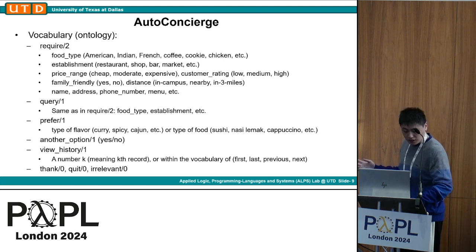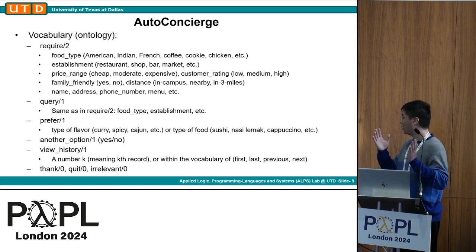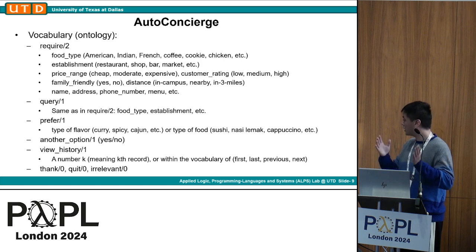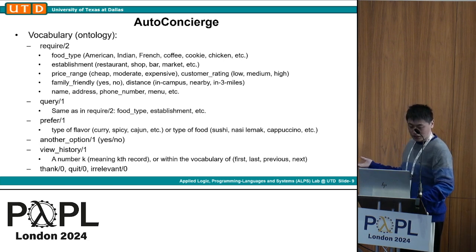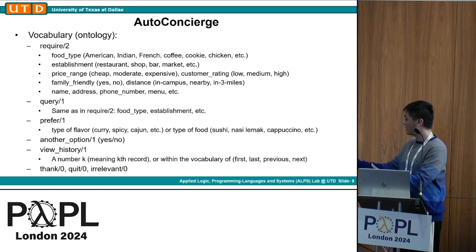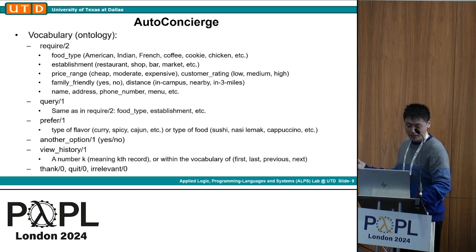And also we have another option, which means whether you are satisfied with the current recommendation, or you are not satisfied with the current recommendation and want another restaurant. And also viewing the history, like history of recommendations. And also we design the thanks. Basically, if the thanks is captured, we reply you're welcome, something like that. And the quit is like goodbye, have a good day, something like this.